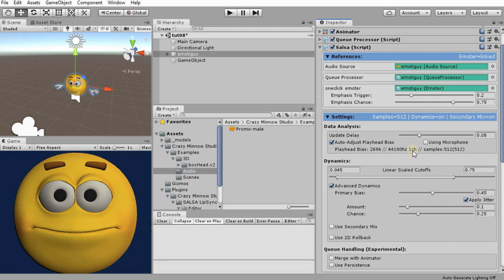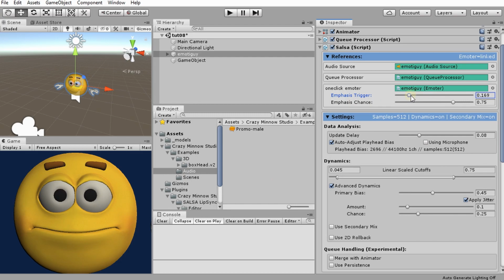Now, originally, we thought that it would be good to have this set fairly high because we only wanted to see emphasis if the energy was really high. But what that created was a very static and stale character down at this level. And then all of a sudden, once it got high, it would trigger the emotes, which was okay. But we discovered that it looked much better if it were down here in the 0.1 to 0.2 range. And then we had our emotes firing more frequently at lower levels for low energy. And as the energy got higher, they would automatically get higher. And it just looked natural. The face was moving constantly, which a face does when you're speaking. And as you get more animated, then the character gets more animated. So that was the theory behind that.